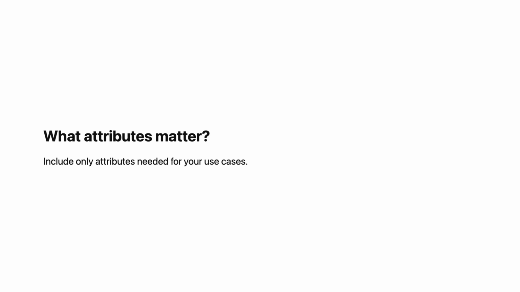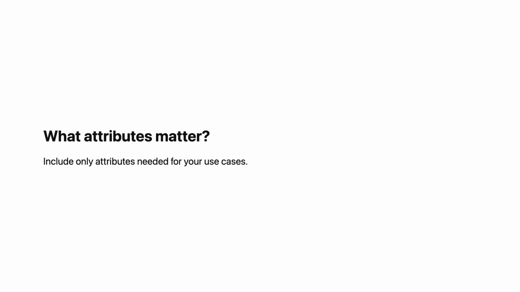Title is text. Use a string. Publication year is a number. Use an integer. Price is money. Use a decimal type, not floating point. Floating point has rounding errors that cause problems with money. ISBN is a string, not a number. It might have leading zeros. It is never used for arithmetic.